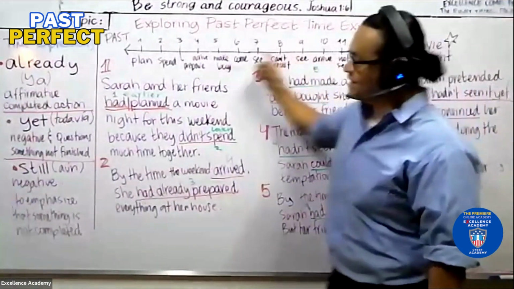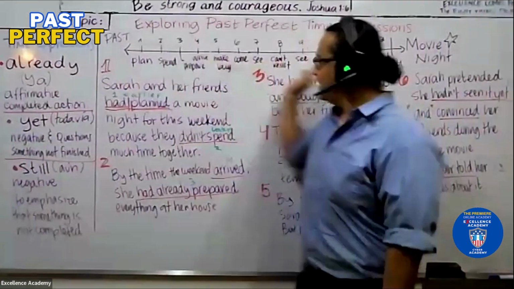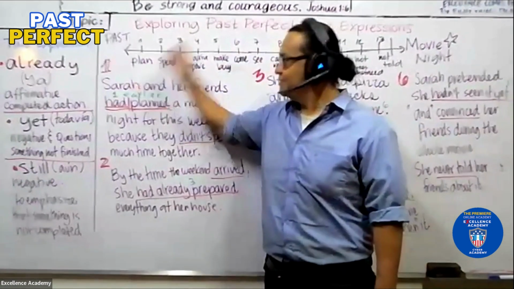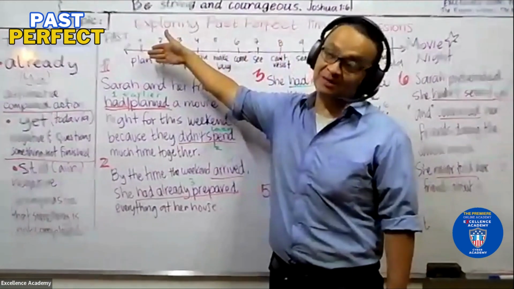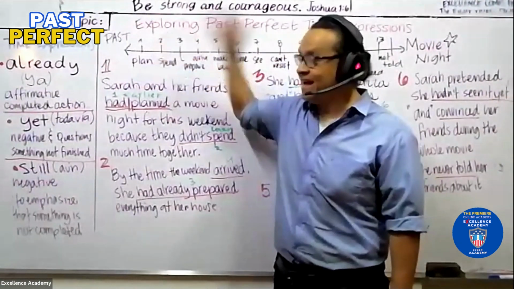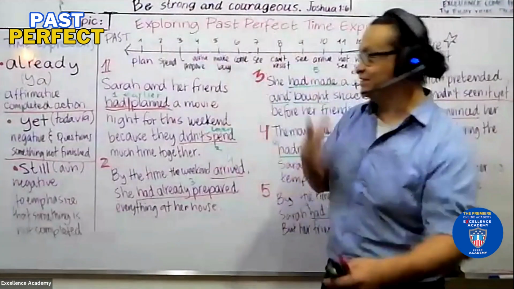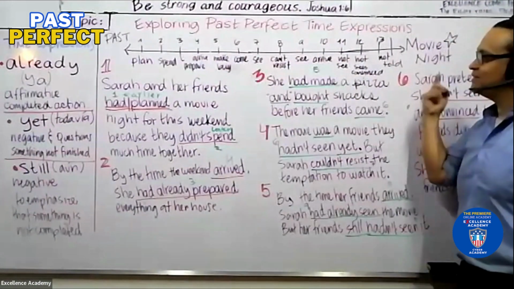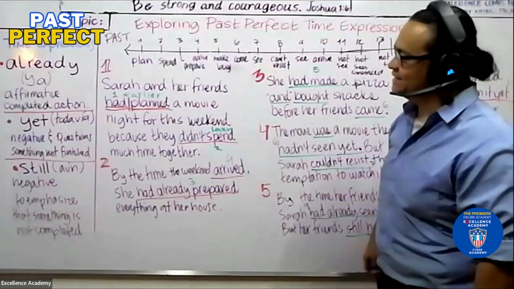Everything started with an idea way in the past. Everything always starts with an idea, right? So everything started with a plan. She had the idea. She had the plan, right? She was the one that put together all of these other events that happened in the sequence.